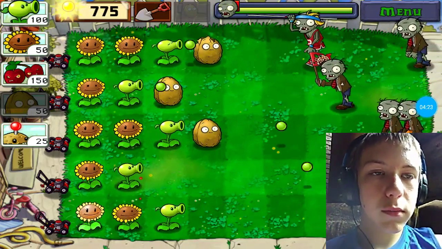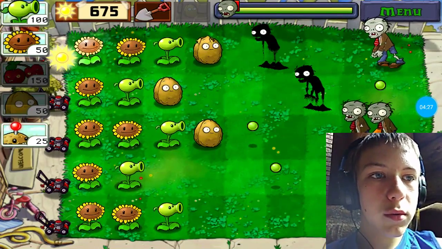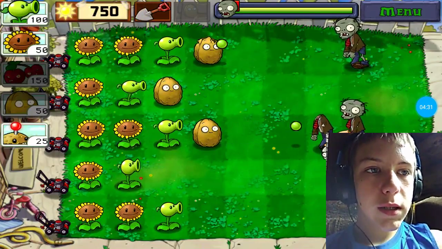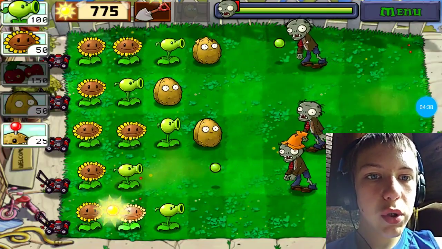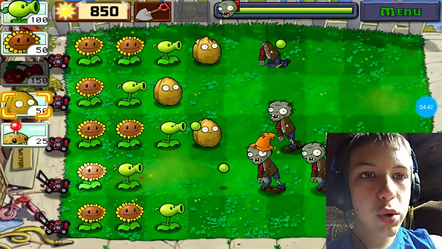Another one. You need to die. Thank you. Because I cannot have you pole vaulting over all my plants and pushing up my crap. There's a conehead there. Which means I have to place a walnut right there.